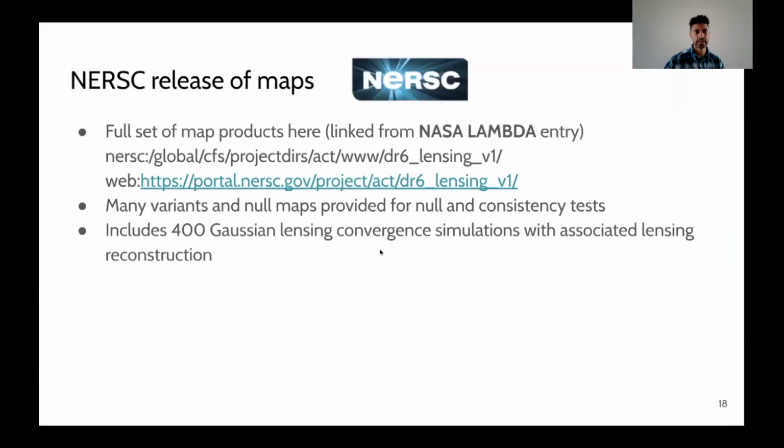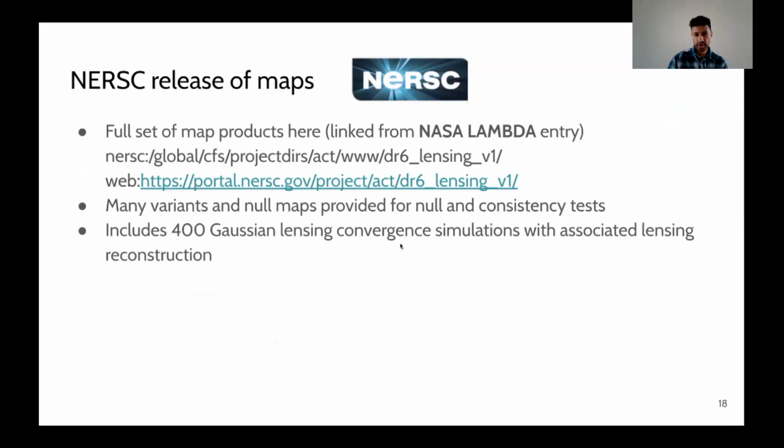On the next slide, the next point to discuss here is the release of the lensing maps themselves. These are all linked. All these paths that are shown here are linked from the NASA Lambda entry. The full set of map products that includes all of our simulations are in this particular NERSC directory that you can also access through this web URL.